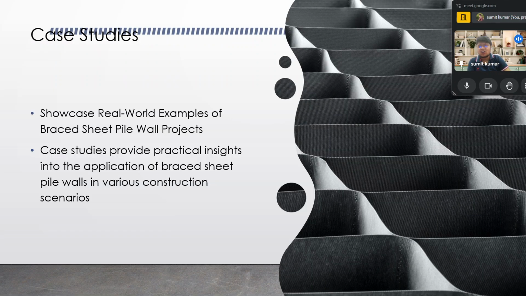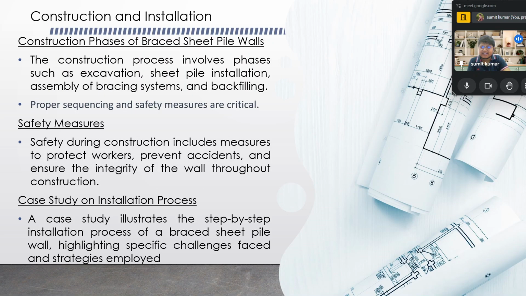Now, when we talk about some of the case studies, case studies show real world examples of braced sheet pile wall projects, and they provide practical insight into the application of braced sheet pile walls in various construction scenarios. As we go ahead, we talk about the construction and installation. The construction phase of the braced sheet piles involves phases such as excavation, sheet pile wall installation, assembly of the bracing system, and backfilling.